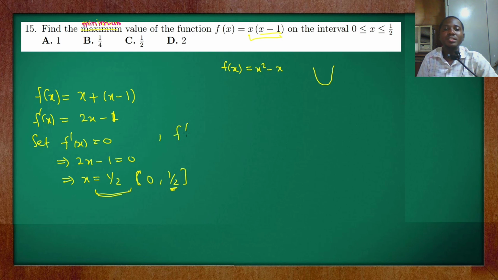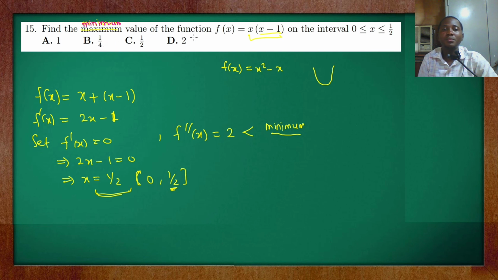Even if you take the second derivative, you are still going to have this to be positive. Okay, and once it's positive, that means it's what? It's minimum. That's where I know that this is actually wrong, because if it is negative, then that's when it will be maximum. This is positive, that means it is what? Minimum at this point.